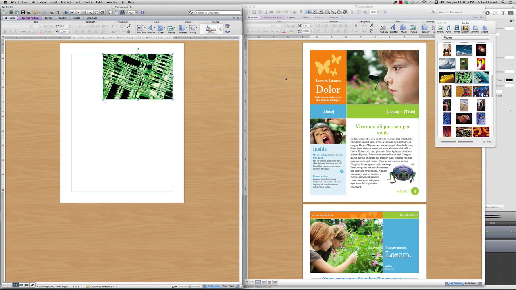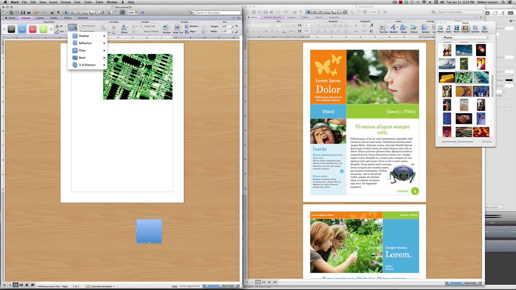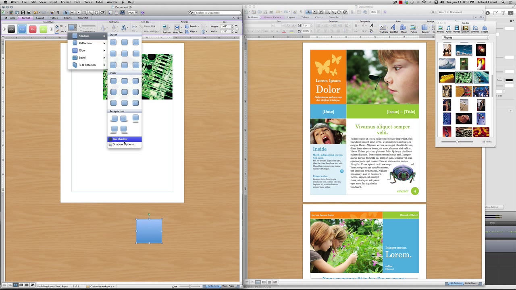Now I want to create the rest of the geometry, and I'm going to do that by adding a shape. The shape's going to be a rectangle. And I'm going to put this rectangle down here on my pasteboard. Notice that you can take objects and move them on and off the screen. The first thing I'm going to do is remove the gradient. And what I did is double click to bring up the attributes of this object. And under Effects, I'm going to remove the shadow.